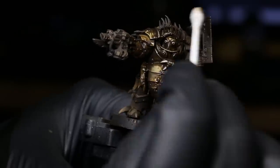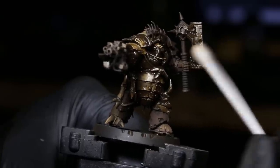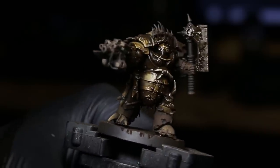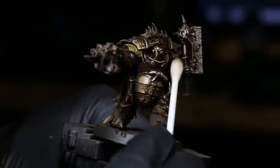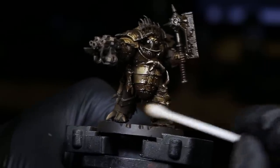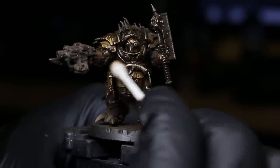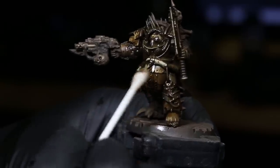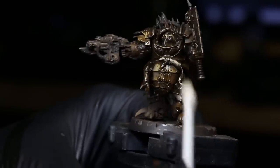A dabbing motion is very important — a q-tip is a fairly abrasive tool, so you want to be careful about rubbing paint off your model. Just bounce the q-tip up and down off the model as much as you can. You can also varnish the model beforehand to prevent that, though it's not necessary. Every time I take my hand away from the model during this video, I'm reapplying mineral spirits, keeping the q-tip very saturated and just dabbing over the details.